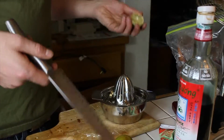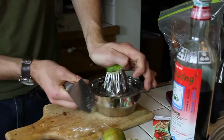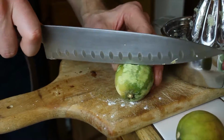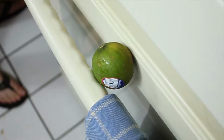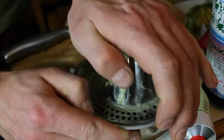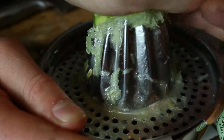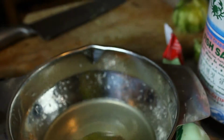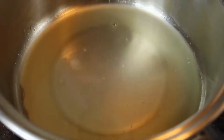So we're making like a fish sauce kind of thing for these Duros here. Get some limes. Always important. Get fresh limes. No, because it grates easily. Get some lime juice. Juice. Yeah, that's some nice shit too. Fuck it.